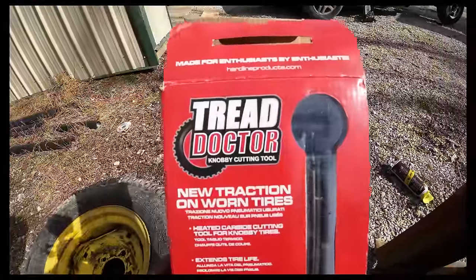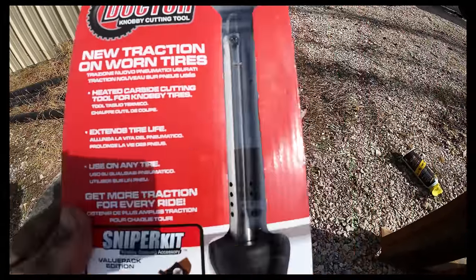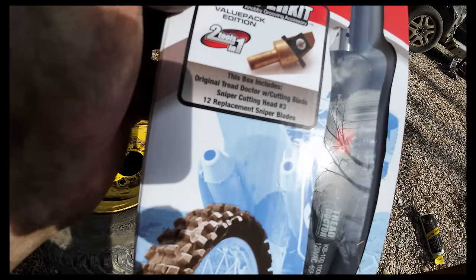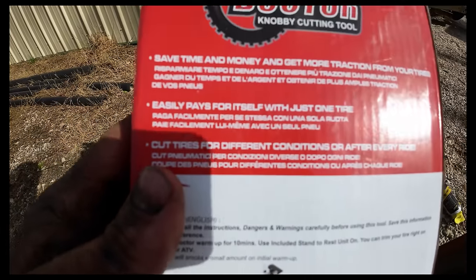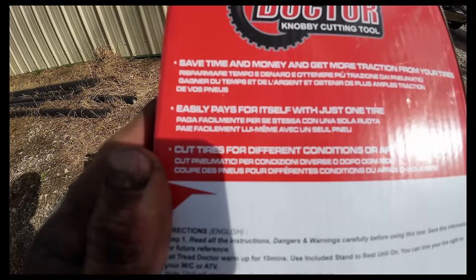Let's try this fancy Tread Doctor. New traction on worn tires. Very nice. Ooh, it's got the sniper kit. Fancy. Easily pays for itself with just one tire. Now that's a bargain. Very save time and money. Well, that's the goal. Let's see what we got here.